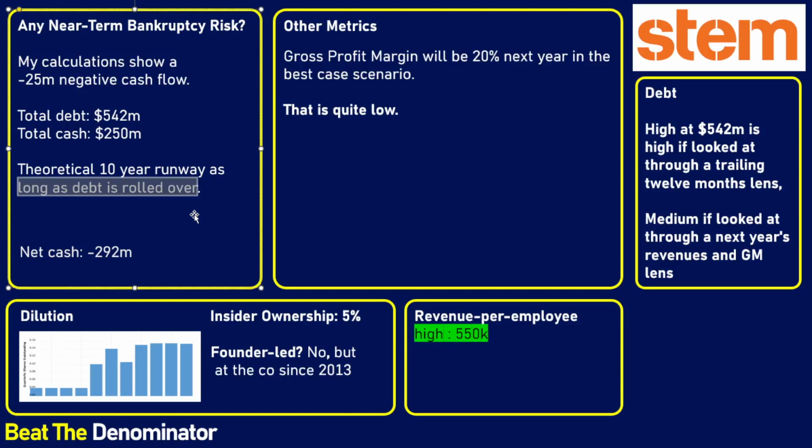You would have to look into the maturities of that debt and see when the debt matures, when they have to pay it off, and whether they're going to be able to go out and issue more debt. Are they going to be okay with the new interest rates? We've had a major change in the debt interest rate environment right now. So right now for me, this is an orange flag, but I didn't dig into the maturities because that's a stock that's going on my too hard pile. If I was actually interested in buying STEM, you should look at the maturities and see when that matures.